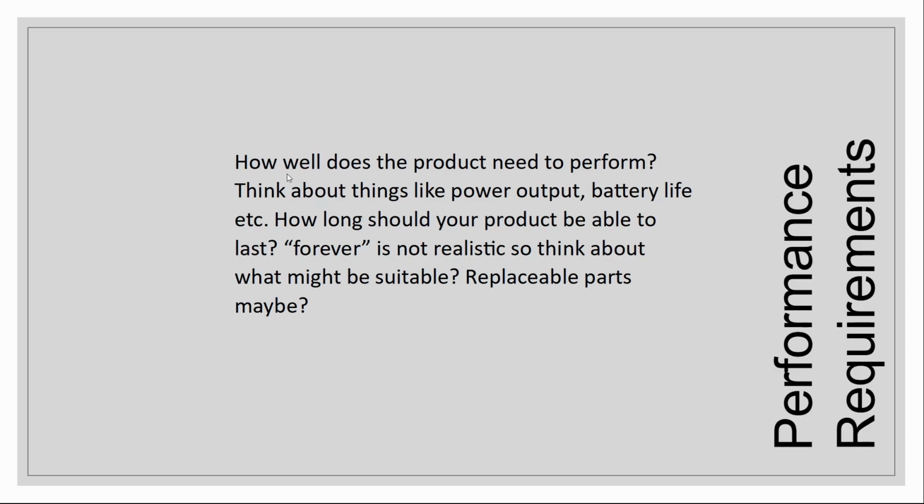All right? But when you're writing a specification point, you need to be careful that you're not saying the same thing as you did in function, because it is different. So it's about things you can measure. If I were to look up the specs for, let's say, the computer that I'm recording this video on now, the performance requirements would be things like the speed of the processor, the amount of RAM, whereas the function would be what it can do, if that makes sense.